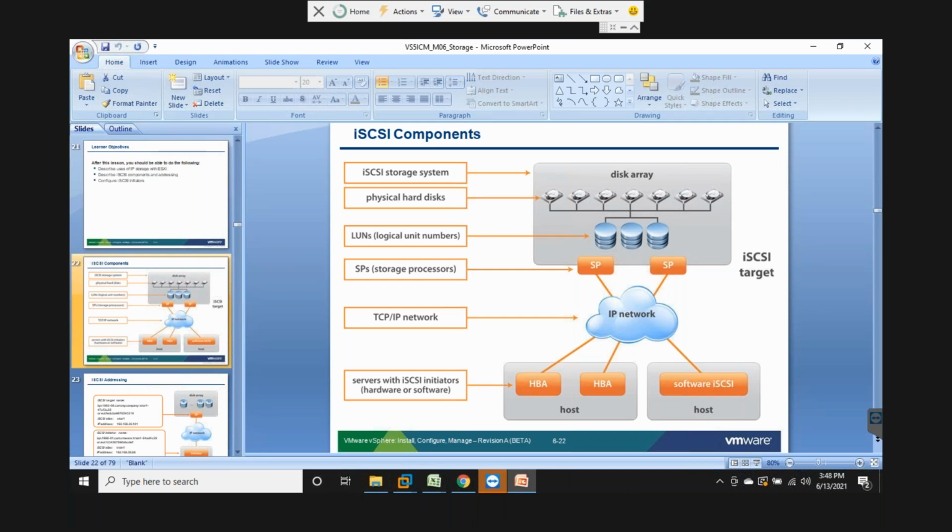Let's talk about iSCSI. What are the components involved when you talk about iSCSI? So this is your entire storage device which has multiple storage disks attached to it. 1, 2, 3, 4, 5, 6, 7 disks. It could be more based on the capacity. Just for example, you have 7 disks. A disk could be 1 TB or 2 TB, whatever it supports. So suppose each disk has 1 TB. So combined storage capacity is 7 TB.